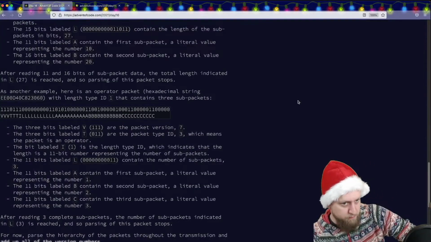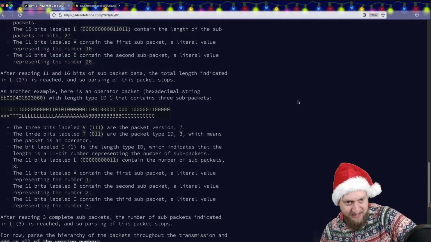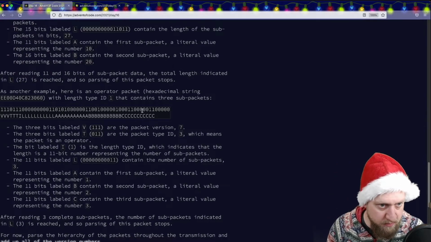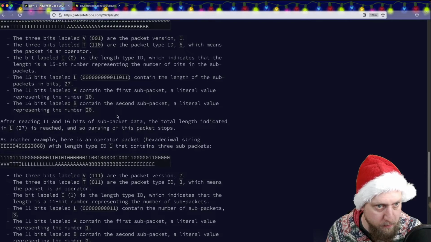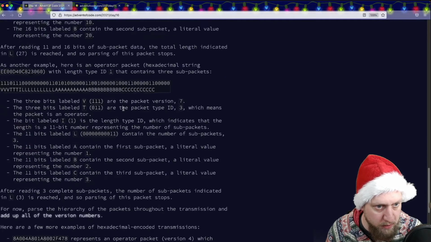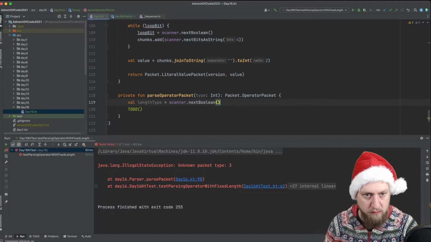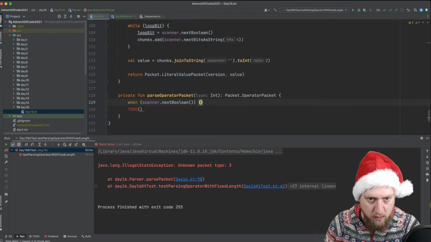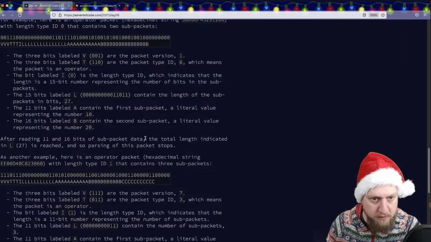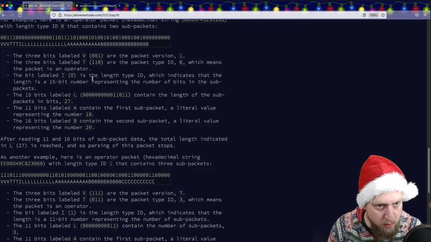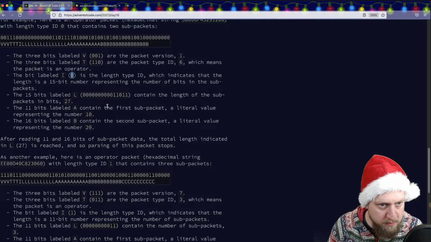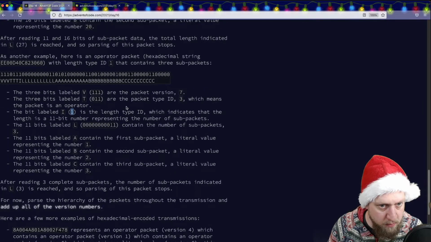We could read it as a boolean, I guess. Because it's either 1 or 0. Is this correct? There cannot be any other. Yeah. If it's a 1, this is the bit one, and this is the subpackets.